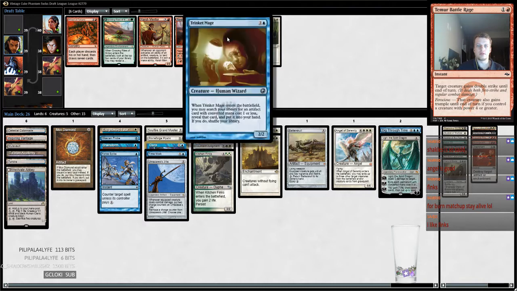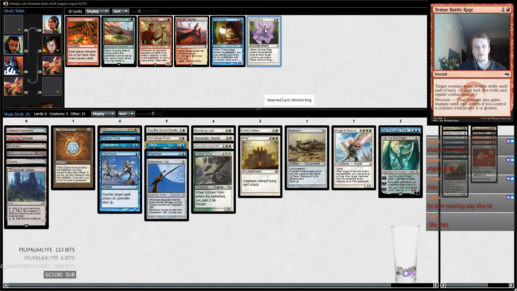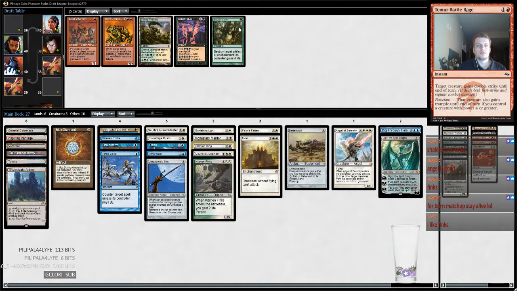Ooh, the O-ring came around. What is Trinket Mage? Switch your eye with whoever costs one or less. You reveal, put it in your hand, then shuffle. Yeah, we don't have anything to do with that. Why not?